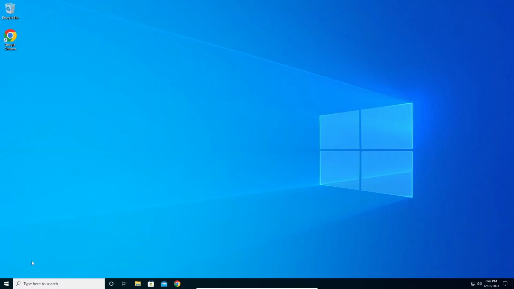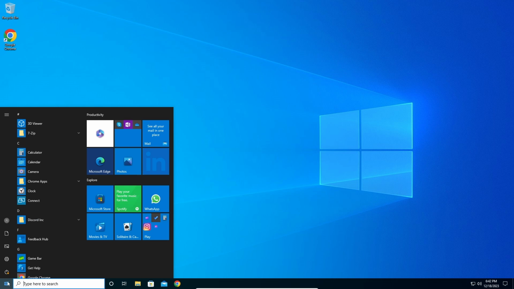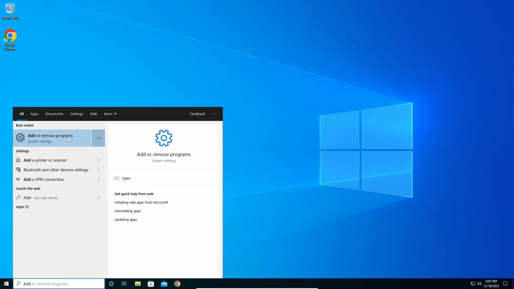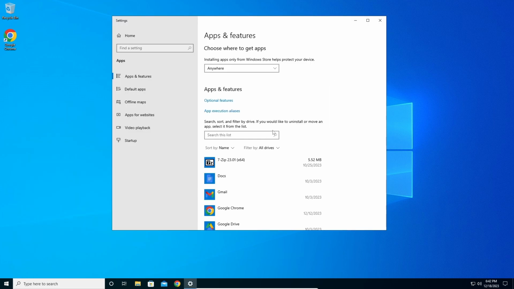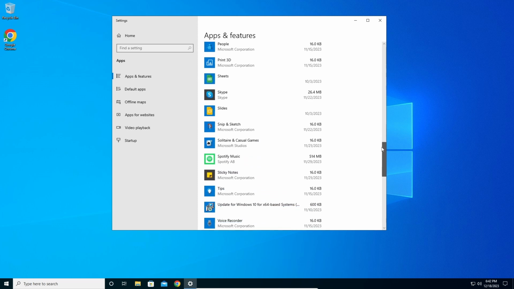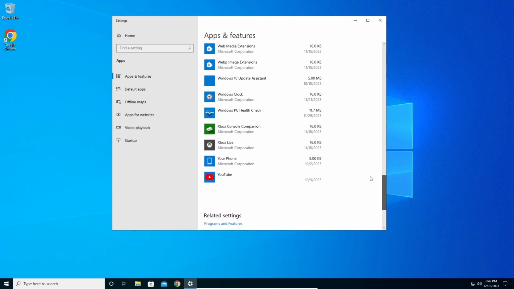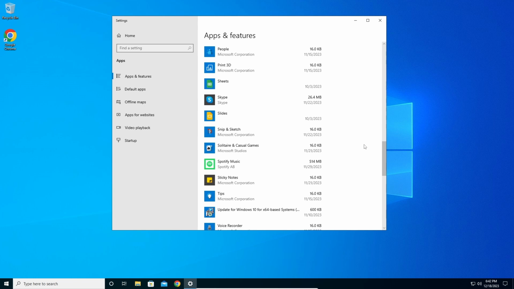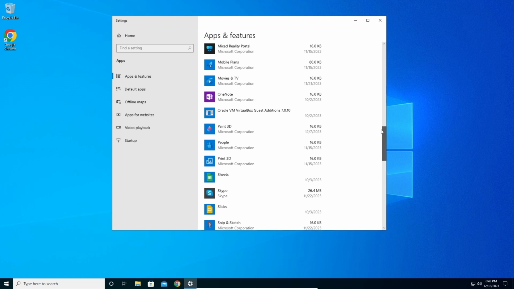And now another tip that I have for you is to go again to Start, and we're gonna search for add or remove programs. So we click on it. Once you're here, then you can search for your installed programs to uninstall all unnecessary programs that you have, because sometimes even myself, I install a lot of programs which then I don't use, and they are just keeping running in background, and it's just taking the memory of your PC, and that's just a waste of memory because you don't even use it.